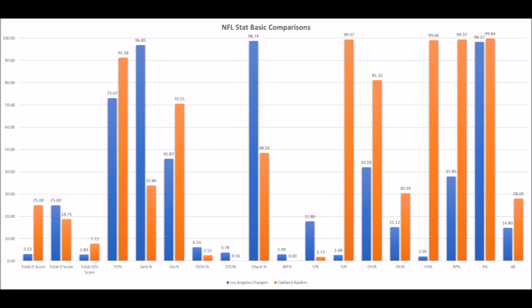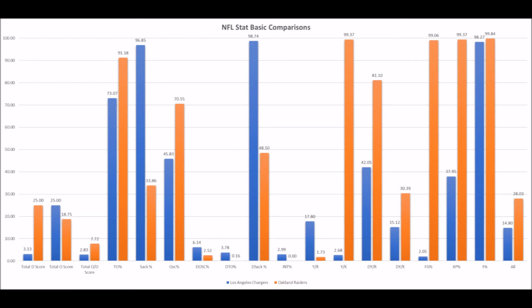But let's get into some of the reasons why the Raiders are favored. One of the reasons is the turnover ratio, more so in favor of the Raiders. The Raiders have a pretty above average turnover ratio percentage compared to the Chargers, which ultimately gives them advantages. When you're not turning the football over as much as your opponent, you're basically able to have a lot more success. A big driver of the Raiders' success over the last couple seasons has been their ability to not turn the football over, because of Derek Carr and a lot of other factors. So that's definitely in their favor.